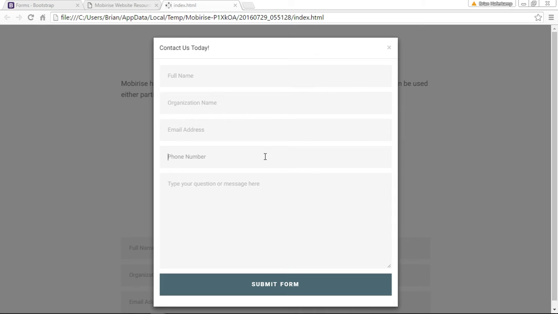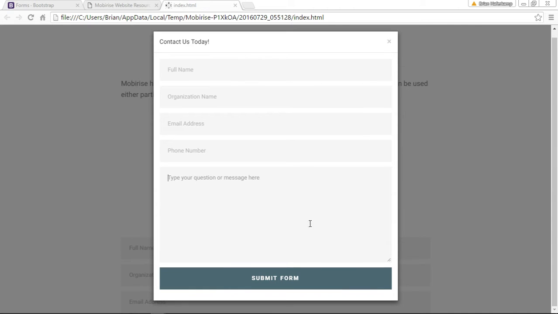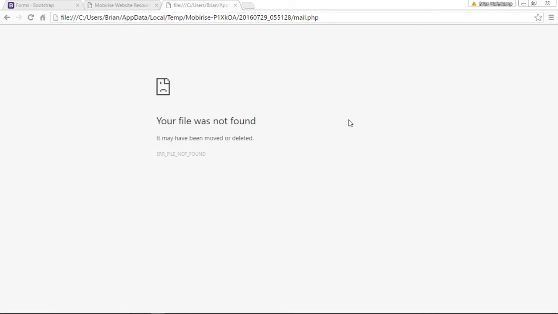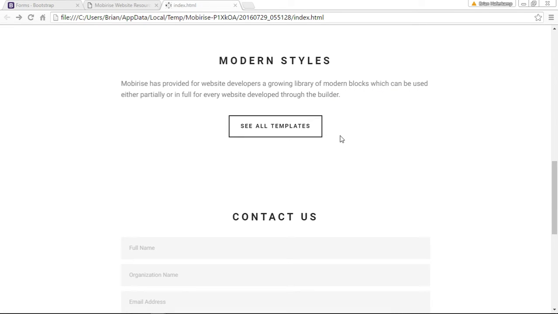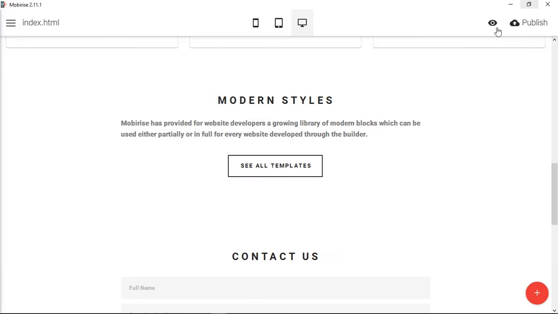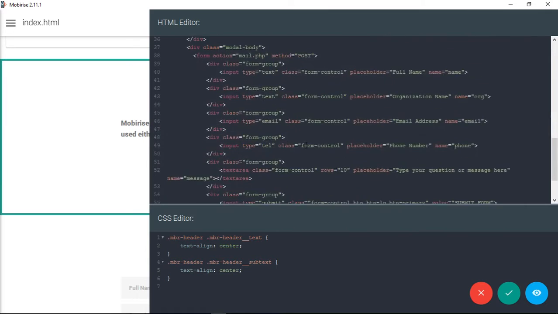Okay, very nice. So you can see this is our header, and then we have all of our form elements, and then you can submit the form. Now right now when I click submit, it doesn't do anything, and you can see that it's trying to go to something called mail.php. I'll show you, it says form action, and so the action to take on the form whenever the button is clicked or the form is submitted is to go to a file that's called mail.php. And then the method that we're using is post. You could use get or post. It's traditionally right to use post for posting information to somewhere else, like an email or a contact form.